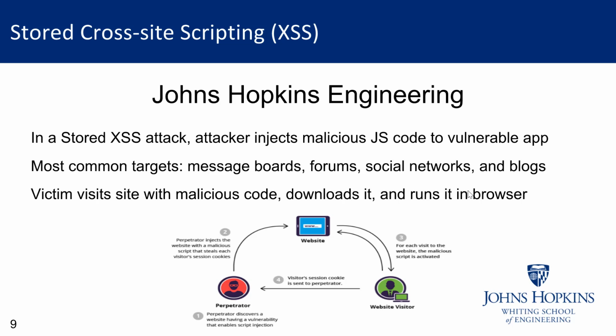So there's a pretty descriptive image here below. You can see the perpetrator, the attacker, finds a vulnerable website. And he injects some malicious code that, let's say, maybe doesn't do anything super fancy, but maybe it just steals your cookie. So the third thing that happens is you unknowingly, you don't know that that website has some malicious JavaScript code stored on it. You go to the website and you pull it down and render it in your browser, and you accidentally download that malicious JavaScript. And then you see step 4 here.